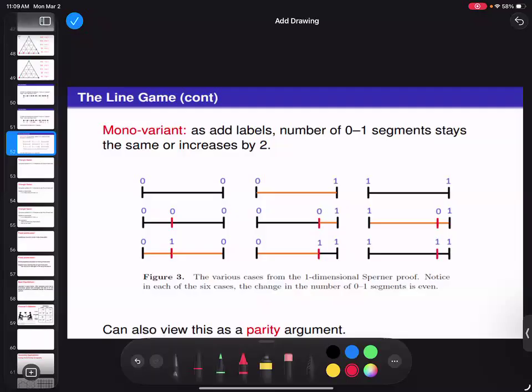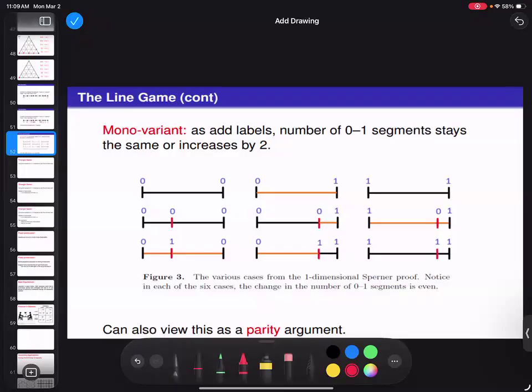If people are interested in stuff like this, there's a whole slew of problems you can solve using these even-odd arguments. So let's look at the 3 different types of segments. We could have a 0,0, a 0,1, or a 1,1. I'm not considering the 1,0 because that's really the same, just flipping it around. I can see what happens if I label a vertex in between: between the 2 zeros with a 0 or a 1, between the 0 and 1 with a 0 or 1, and between the 1 and the 1 with a 0 or 1.